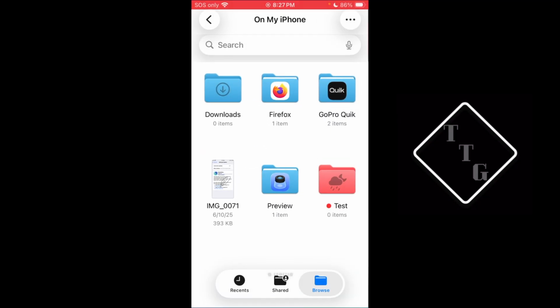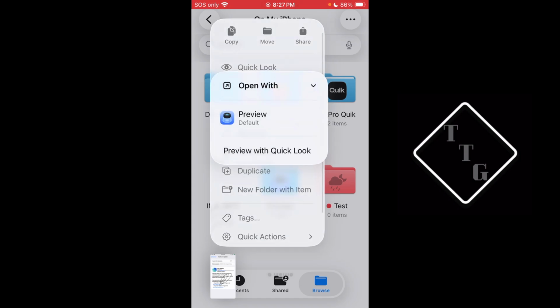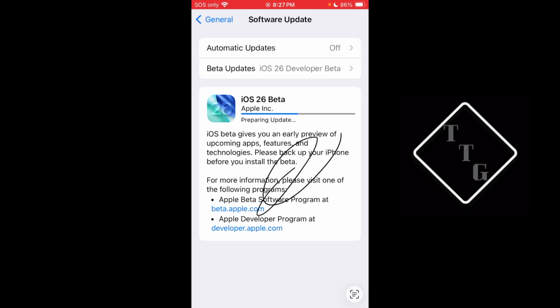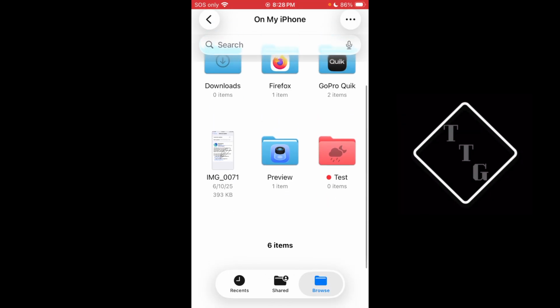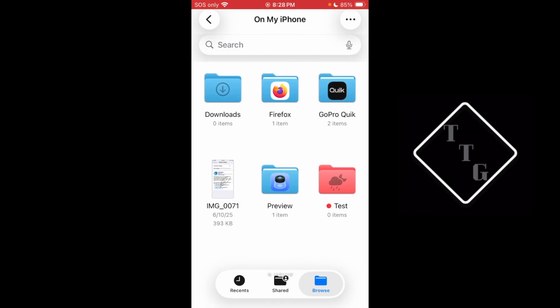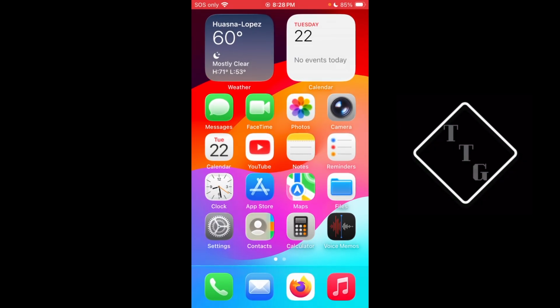I don't understand it, and that is why my personal preference will always be Preview with Quick Look turned on, because then you don't have to leave the Files app to view a particular file. So personally, that is a very stupid thing that Apple has done. I don't get it at all. I understand the reason behind Preview in itself, but to have you be basically forced out of Files and over to Preview just to open a photo or a document of some kind is just straight up ridiculous. So anyway, that's a little bit of a rant there.